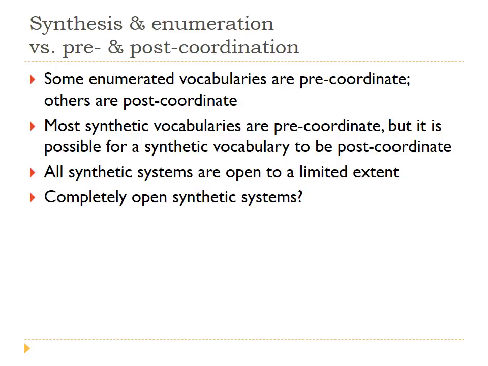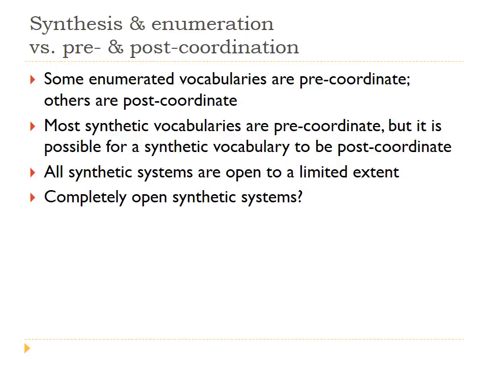If you're confused about the idea of open and closed, we talked a little bit about how all synthetic vocabularies are open to a limited extent, in that the indexer or cataloger is creating a new term every time they're applying a term to a resource. But again, it could be closed if in fact a cataloger or indexer cannot add new terms to the tables or add new tables to the vocabulary.